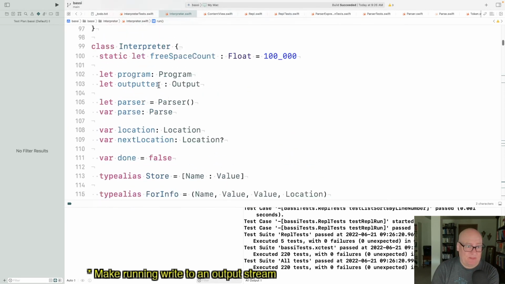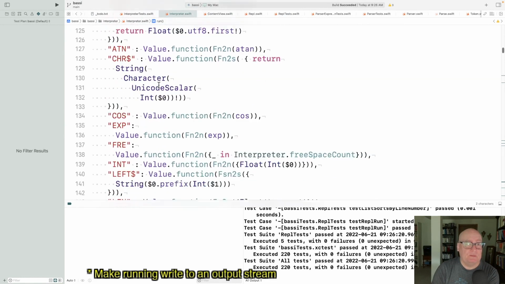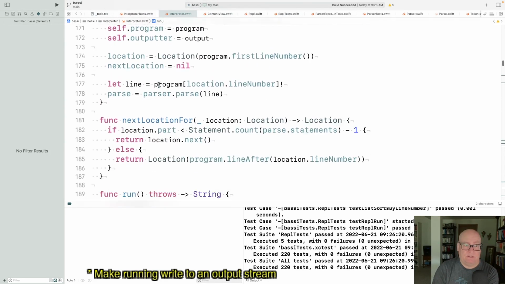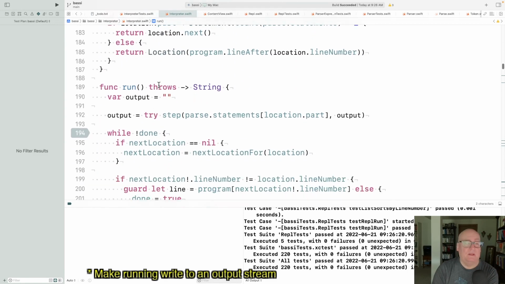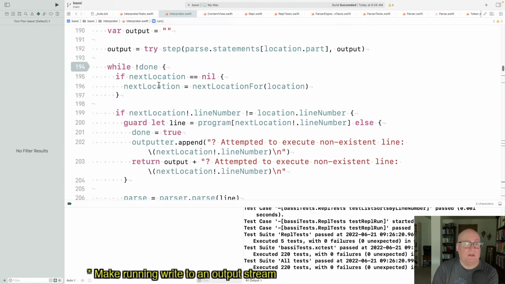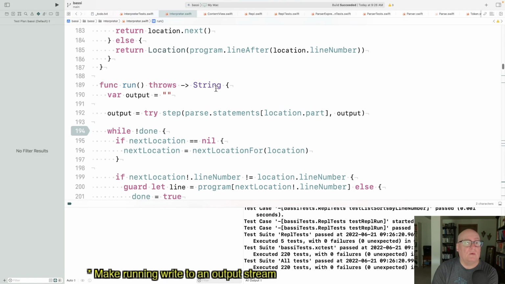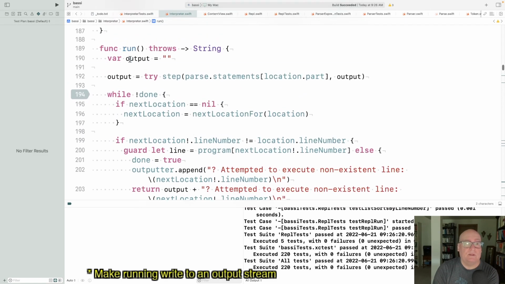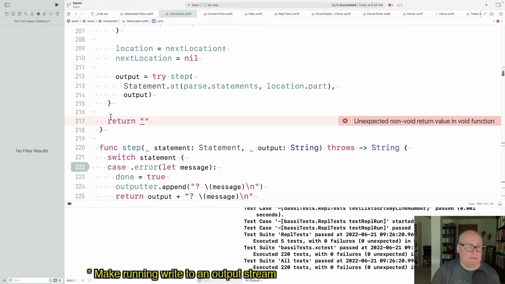And so I think we should be at the point where we can eliminate all these return value strings, and the consequences of that will bubble through. Okay, so return a string. Okay, we don't need to do that anymore. So let's take this off and see who complains, besides this last line.